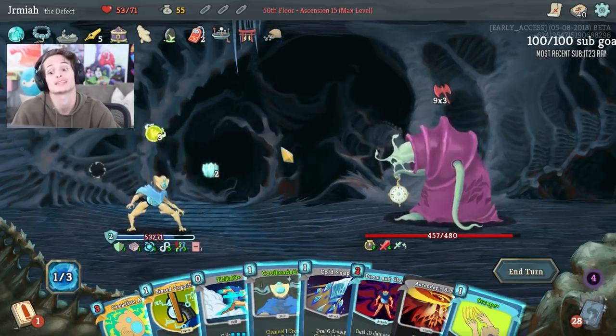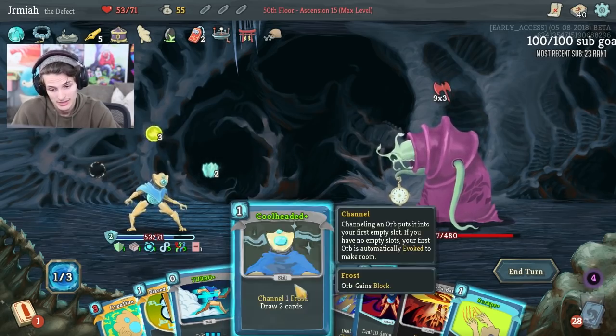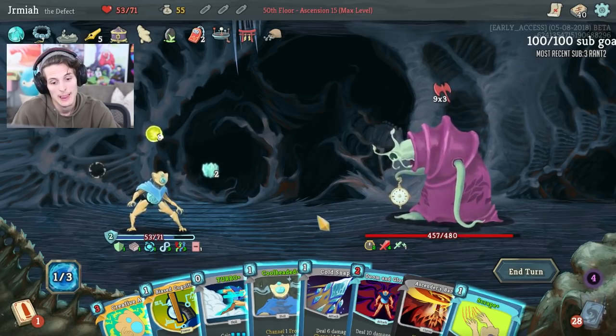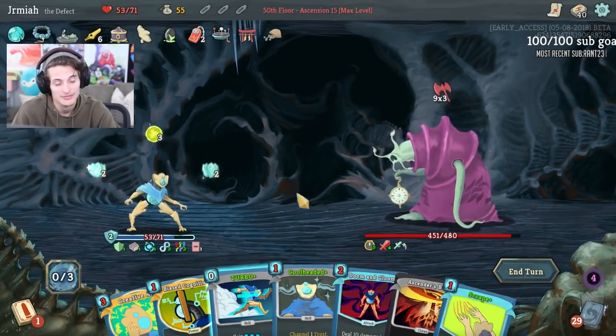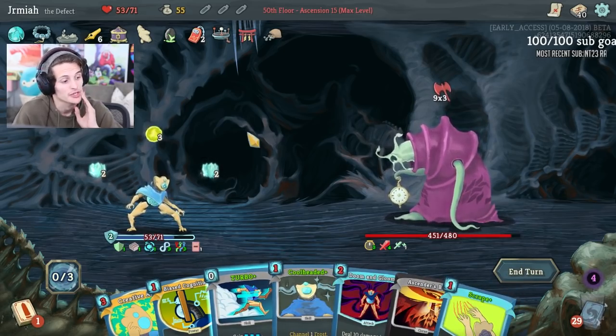Wow, we got blessed. We got blessed. Okay. That's actually good, because okay, so we're taking lots of damage. Maybe that's not okay. We're taking 19 damage. I could do Scrape and try to have a longer turn here.